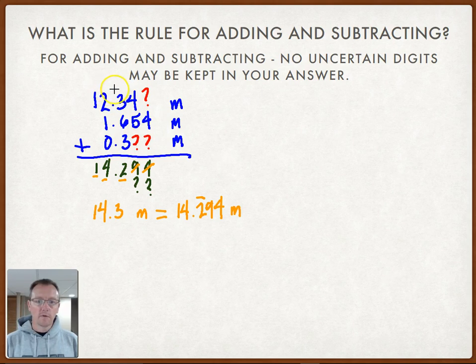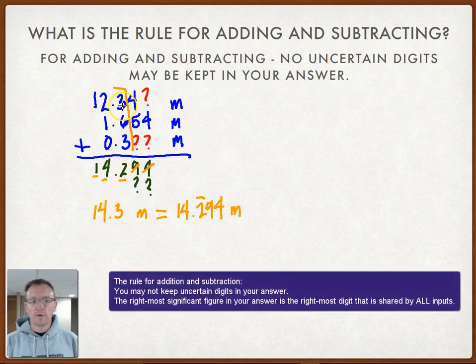So I take the farthest right digit, and then can only use that in my answer. So all 3 of these, I know for a fact that this is a 3 in the tenths. I know for a fact this is a 6 in the tenths, and I know for a fact this is a 3 in the tenths. So that's the last place that I can go ahead and write down with any confidence because of those question marks there. Hopefully that makes sense for addition, and it also works for subtraction as well.